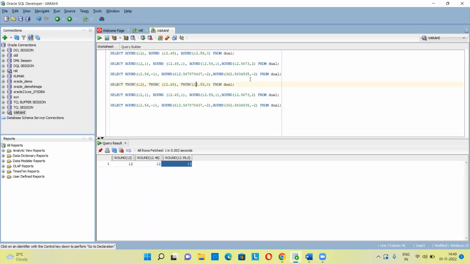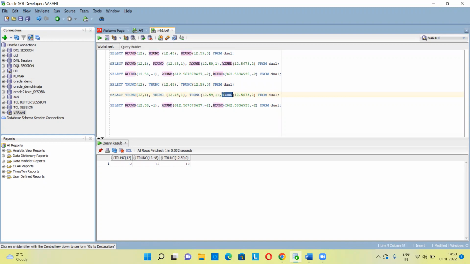That's it. After 12, what is the next value? Of course, 5. But I'm not going to consider this at all. I'm not going to check whether this value 5 is more than or equal to 5 or not. If it is more than or equal to 5, in case of round I used to add 1 to the number before. But now here, I'm not going to check that. How many decimals do you want? That many decimals, it will just give to you. Understand right till there? You will understand more easily in the second example now.